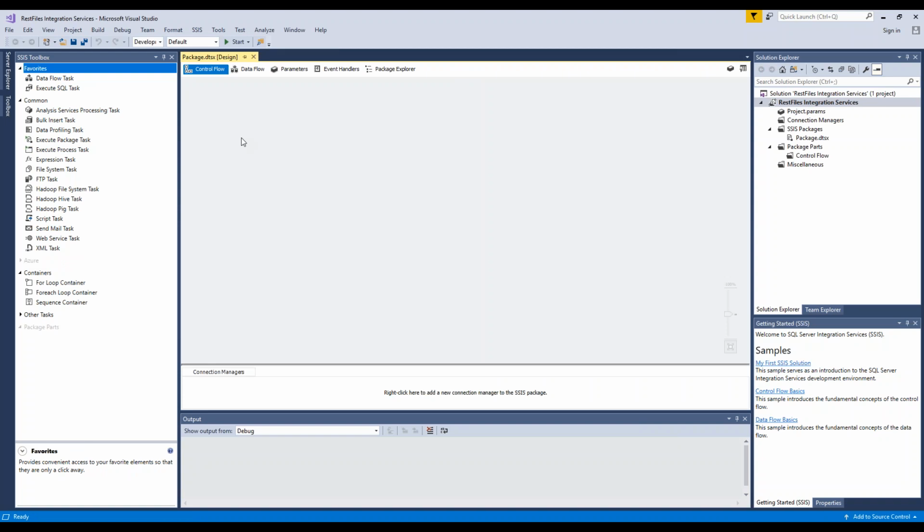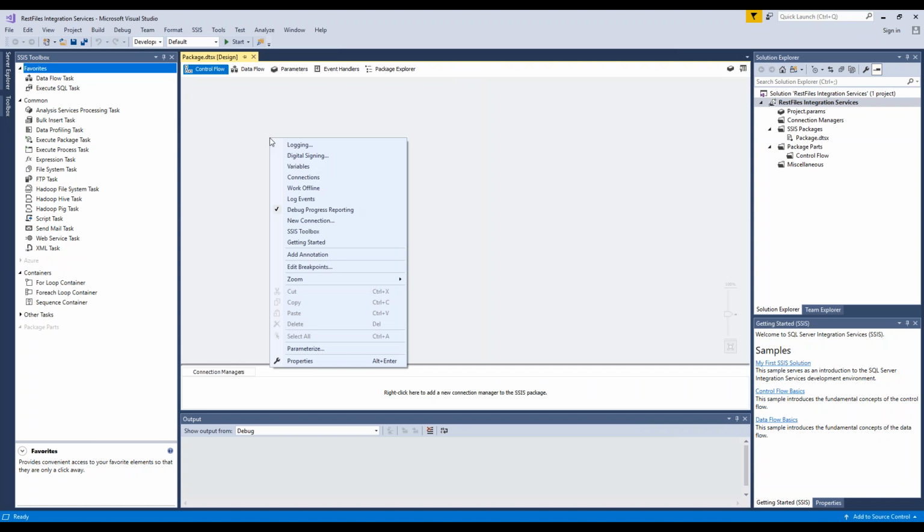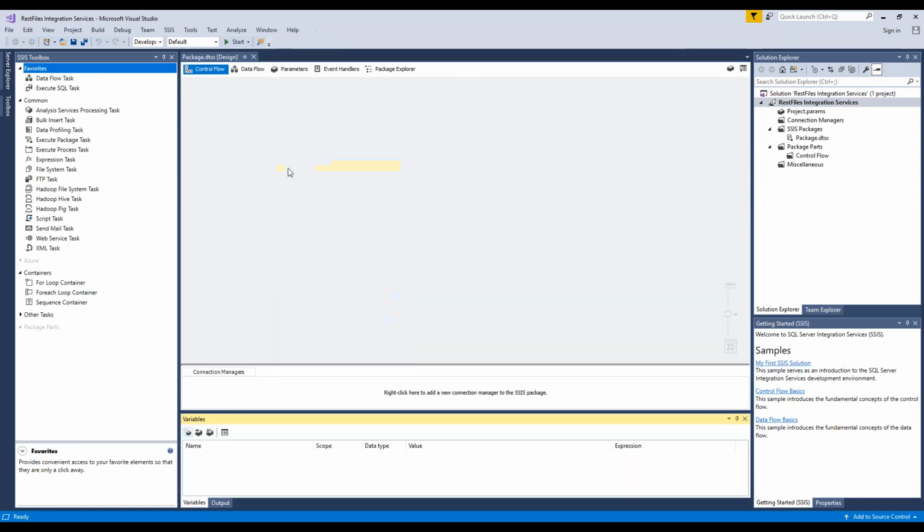Before we start, one thing that we're going to use, which is a little bit advanced, is we want to create a variable because we're picking the path or the files from a given folder. And I already know what that folder is. So let's go ahead and declare a variable. Notice that I have variables here. We're going to add a new variable. The variable name is going to be input source folder. And it's going to be a path, so that needs to be a string.